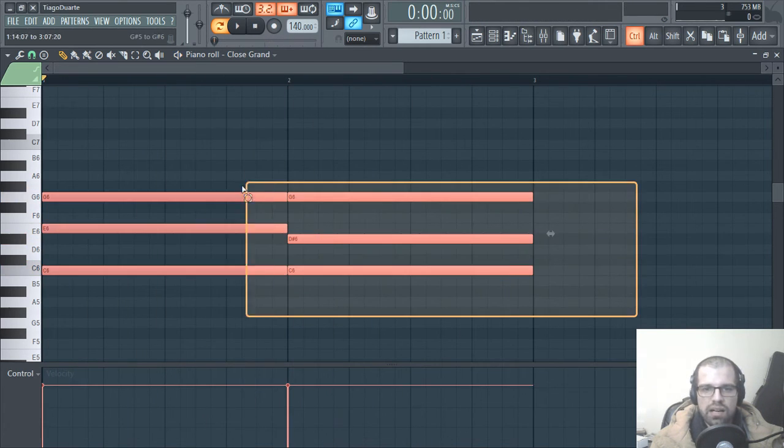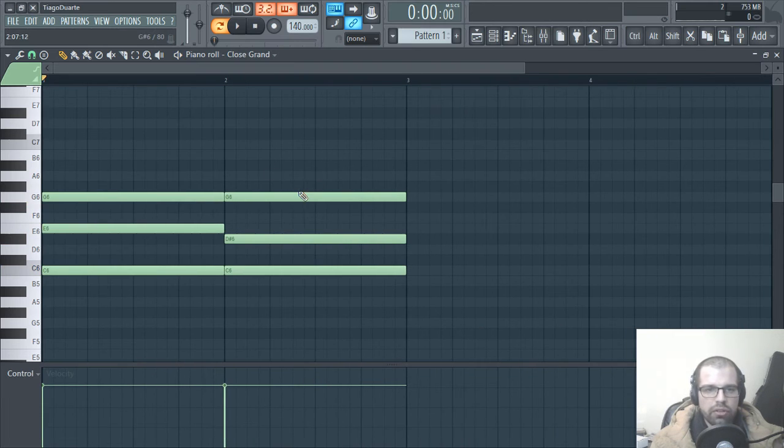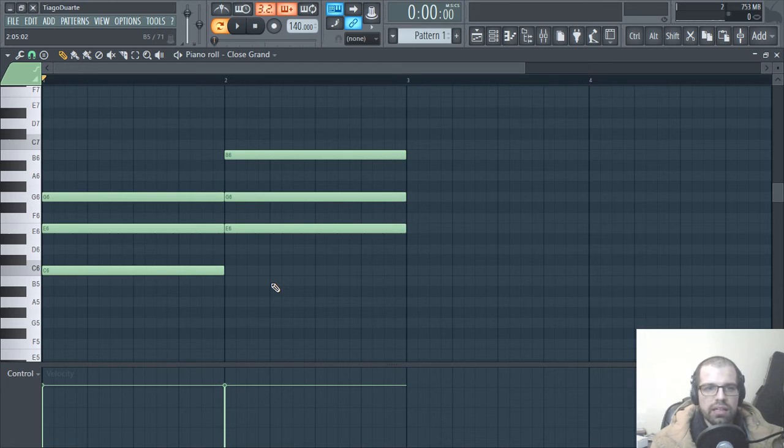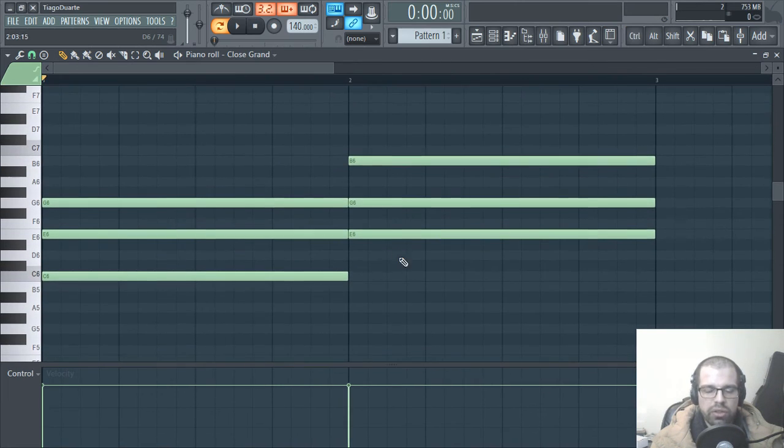So these are the basics of chords, and of course you can go ahead and do whatever chord you want. For instance, here now we are in the scale, so this is C major scale, and as you can see it's just the white notes here. And we now have a major chord and a minor chord. And this is what I was talking about. You can have major chords and minor chords inside of the same scale. In this case it is a major scale.